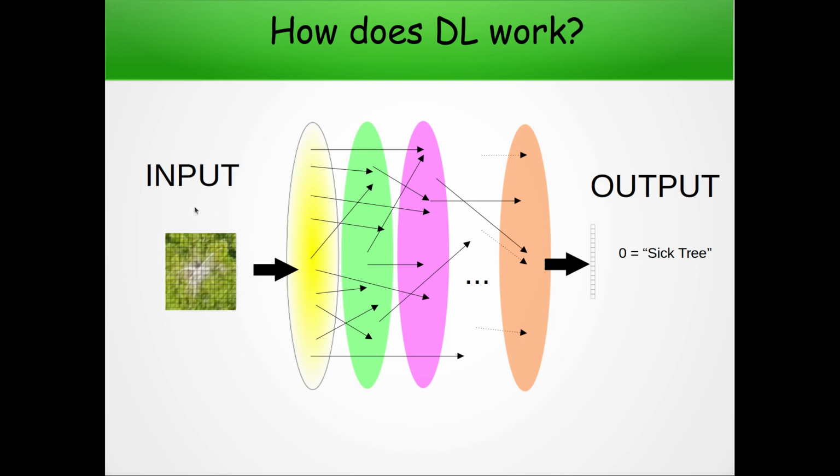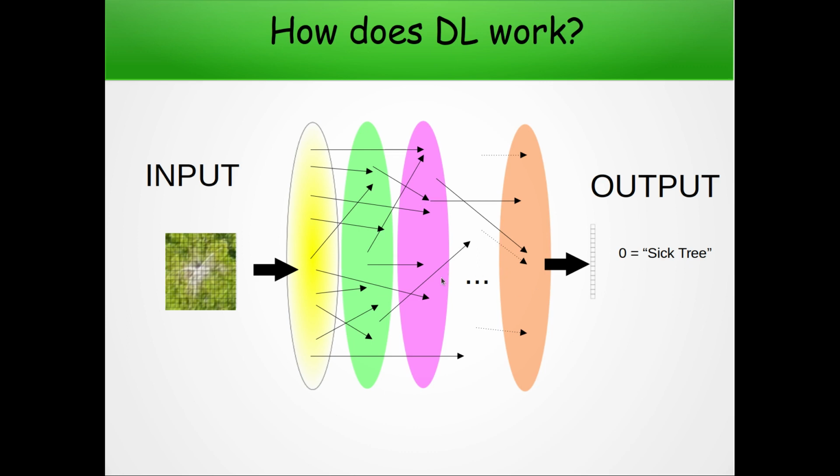For example, in the case of these images taken from the drone of trees, I want to know if they are sick, like this one. So I want to assign them a category. I want to classify them into one of the possible categories. And this one would be classified into the category of a sick tree. In this problem particularly, there are two more classes. The tree could either be sick or healthy, or it could be dead. We have these three classes.